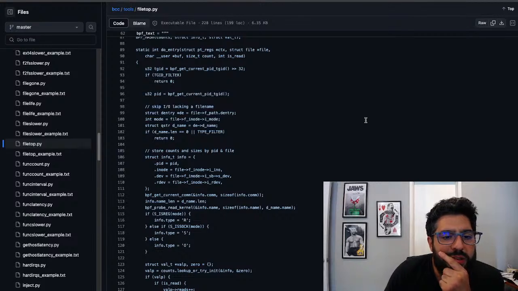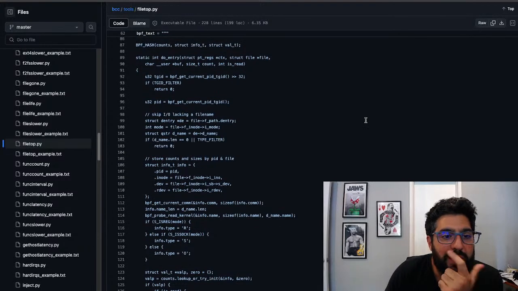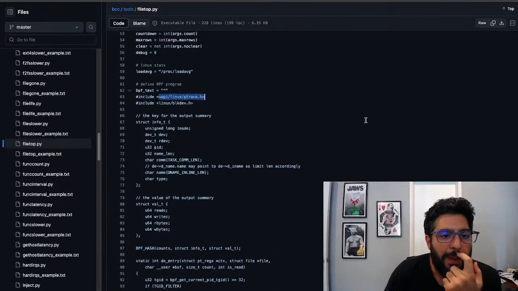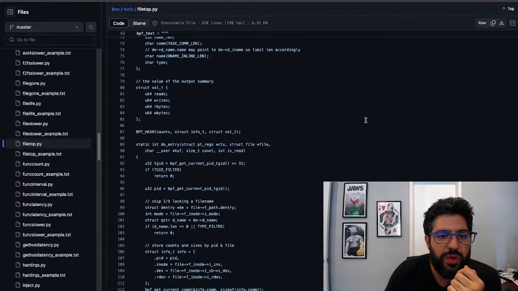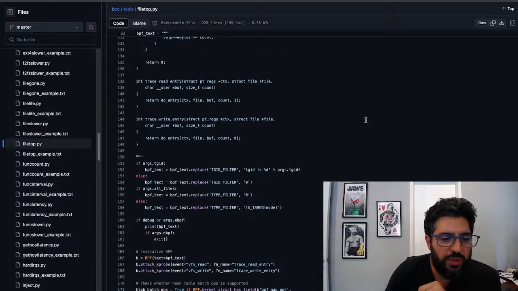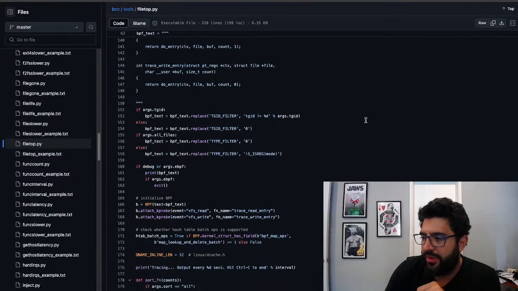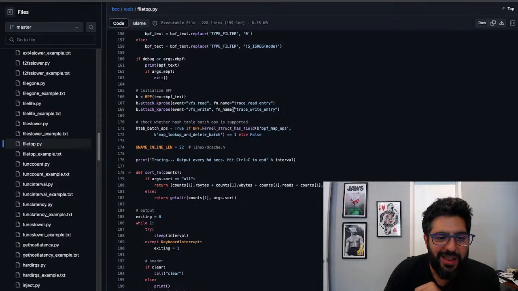Let's see now. Skip IO lacking a file system, so that's fun. So where does it actually register? Okay, look, it does the same thing. VFS read and write.